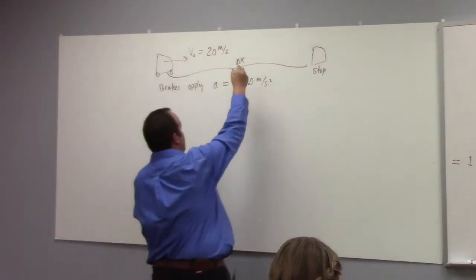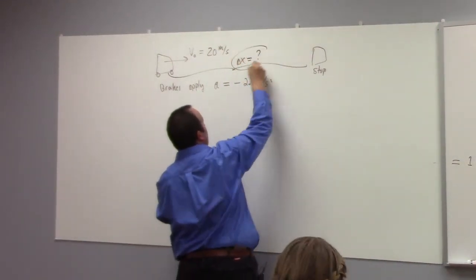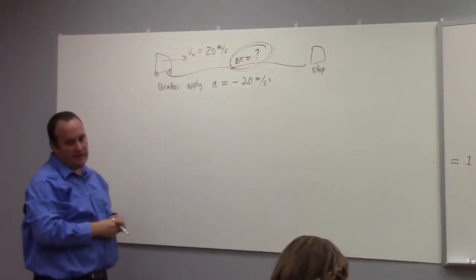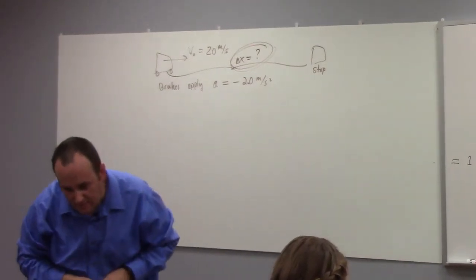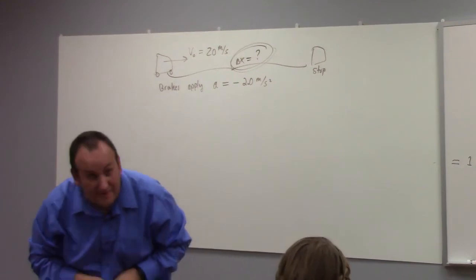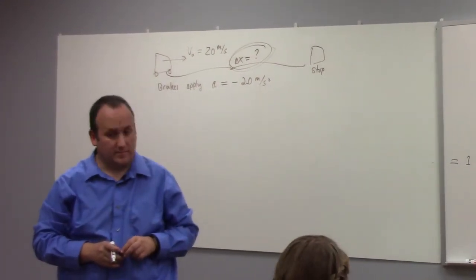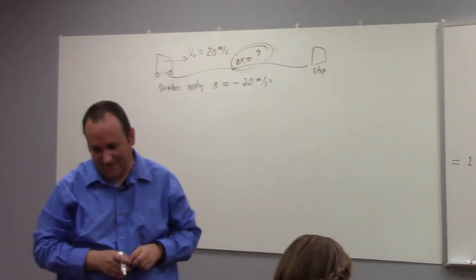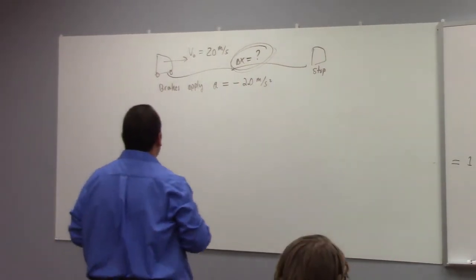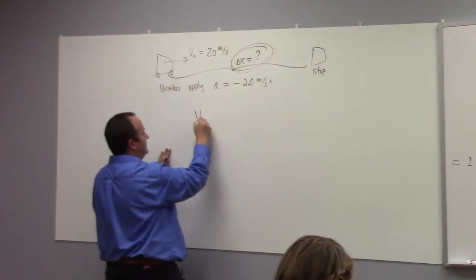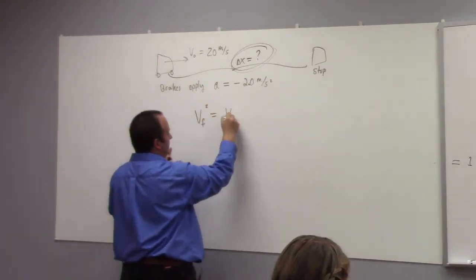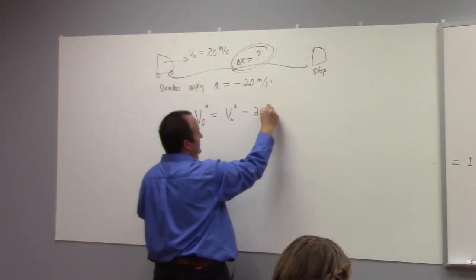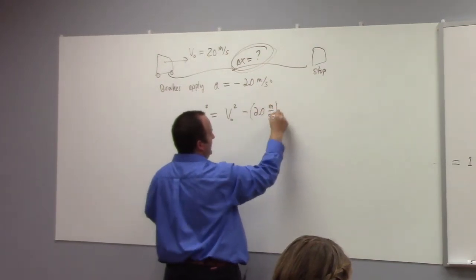distance. So the question is, what is delta x, right? That's the question. And again, just so you know where I'm getting this from, this is example 4 on page 4 of lecture 4. Whoa, example 4 on page 4 of lecture 4. It's got a certain ring to it. So here we go. Final velocity squared equals initial velocity squared minus 2.0 meters per second squared times delta x.